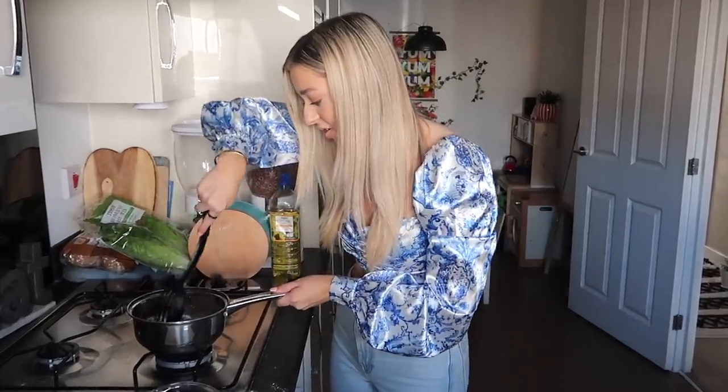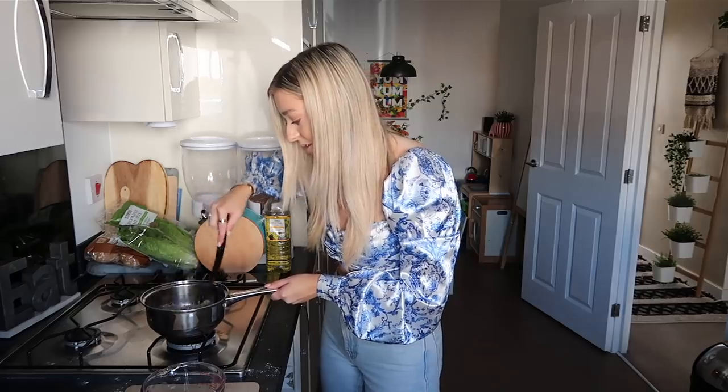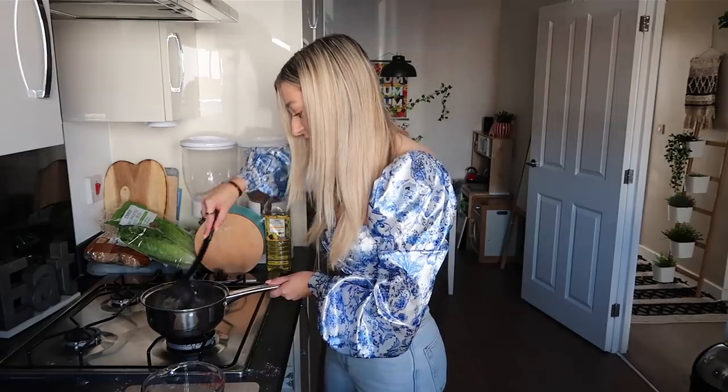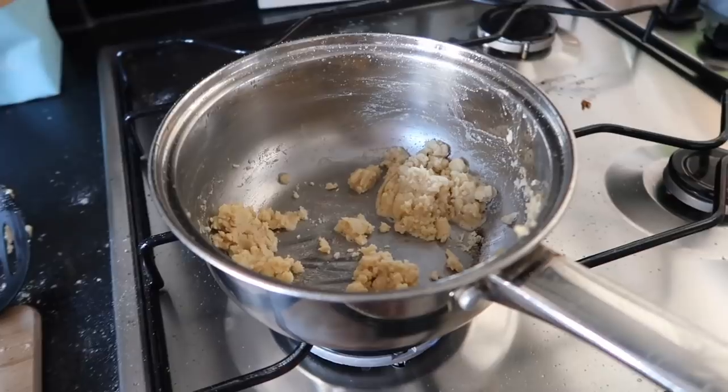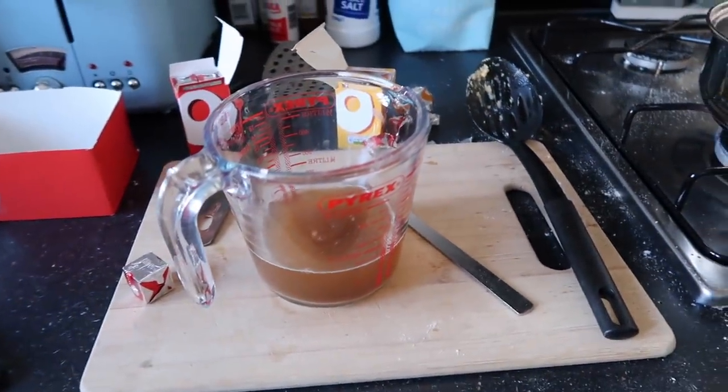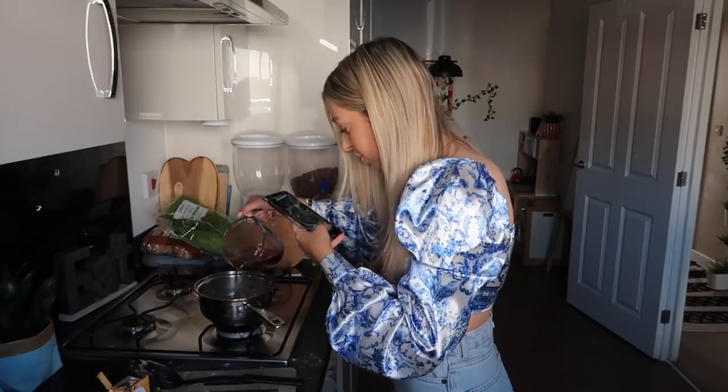Whoa, it's gone hard. Wait, what? So how am I meant to continuously stir it? Have I missed something? Okay, well, this is the strangest thing I have ever done in my life. This is the mixture I'm currently dealing with, and then I've got the chicken and beef stock cubes in there.